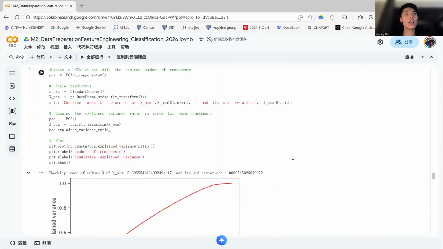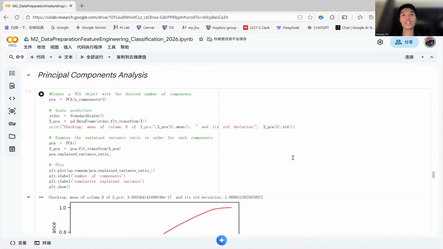So you can see from here. In an effort to manage the high-dimensional nature of the 20-feature dataset, we applied PCA. PCA is a statistical procedure that forms an orthogonal transformation to convert potentially correlated variables into a set of linearly uncorrelated principal components. The primary goal of PCA is dimensionality reduction while retaining as much variance as possible.